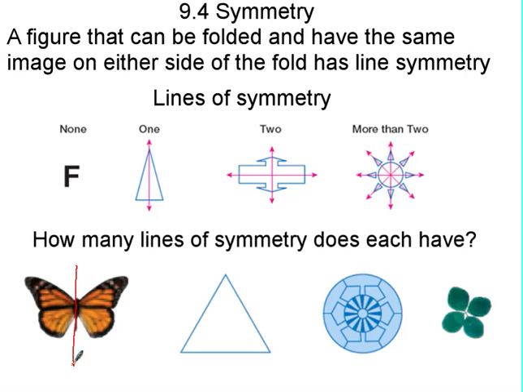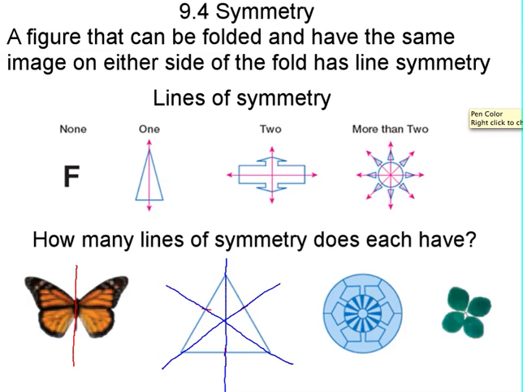The next one is an equilateral triangle. So how many lines of symmetry would this have? You can fold it that way. So it has 3 lines of symmetry. That would only be true for equilateral. If you look up at the top example where it has 1, an isosceles is only going to have 1 line of symmetry.